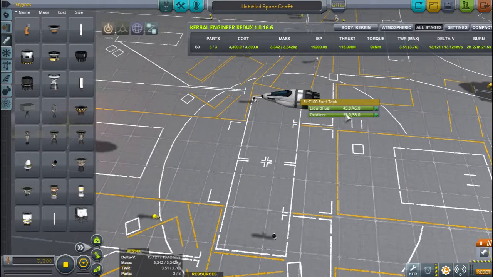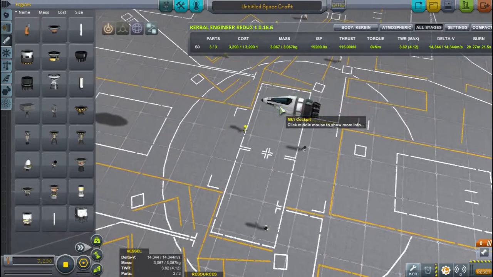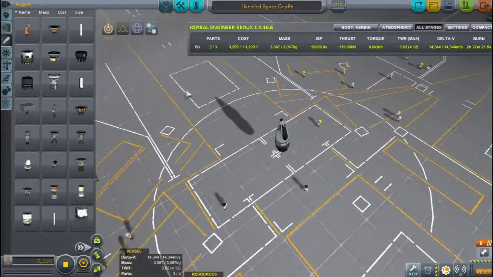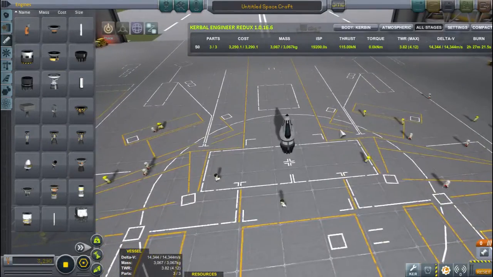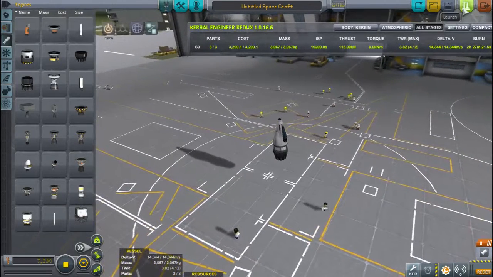But not only that, these guys only take jet fuel, liquid fuel. So if we take that out, we'll have a fully functional plane, and we will be able to fly that around like that. Now it gives us an extra kilometer and a quarter of delta V. Now let's just move this guy up. Let's assume for a moment that this guy is ready to fly.